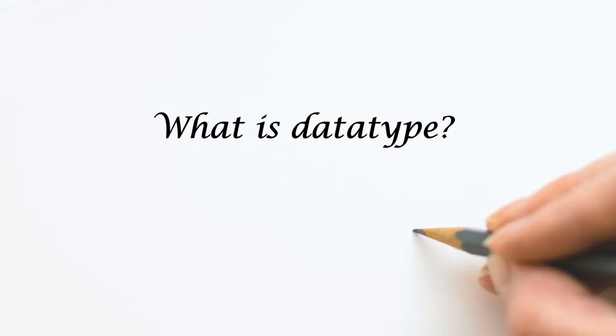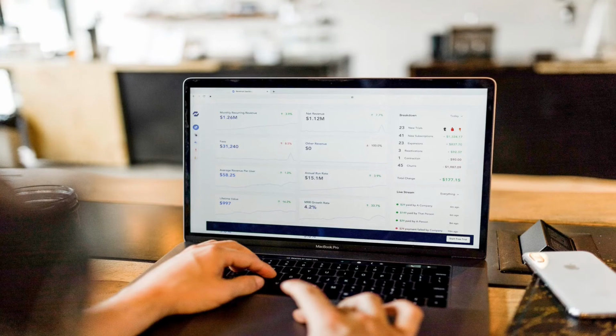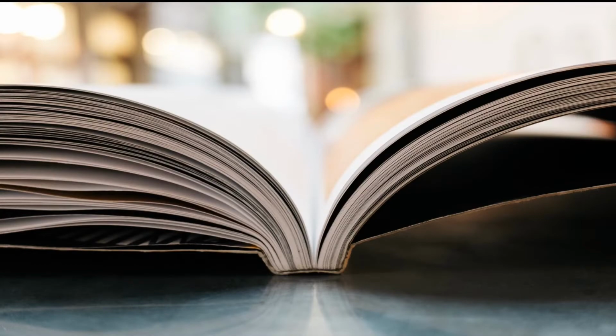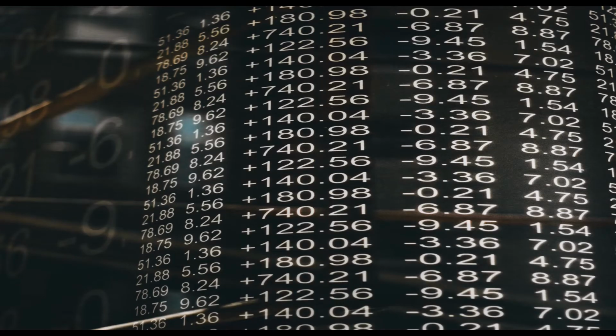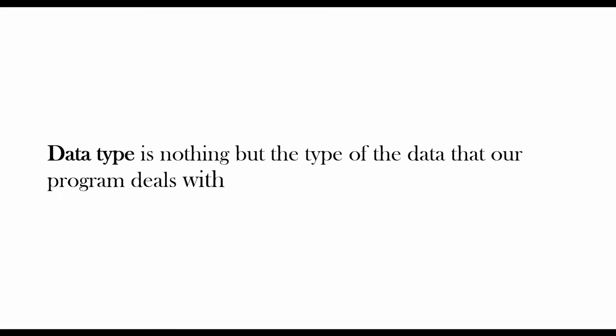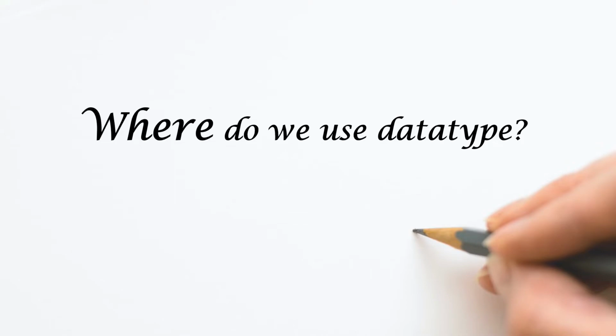Let's start with understanding what is data type. Every day we deal with various kinds of information. Some of them are in the text form, few are in numbers, and so on. Data type is nothing but the type of the data that our program deals with. Now the question is, where do we use the data type?